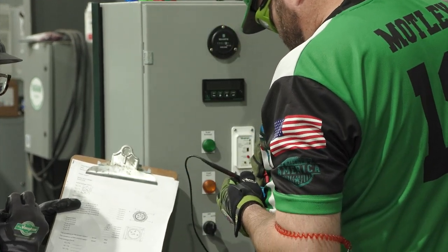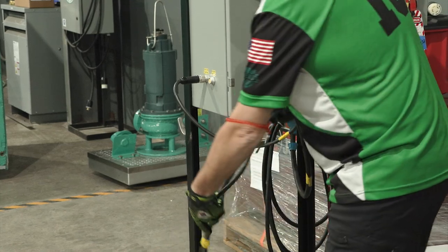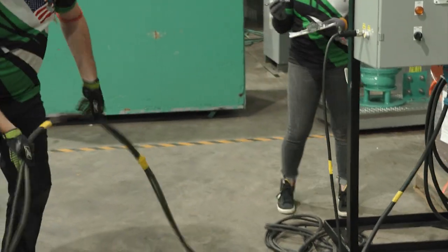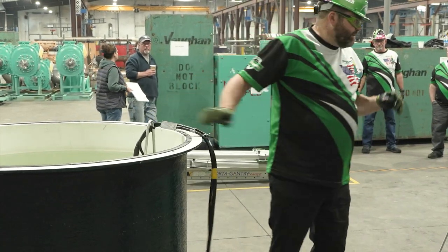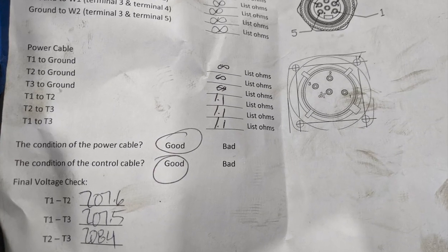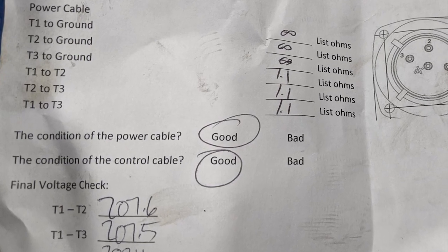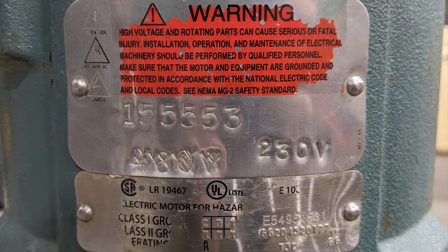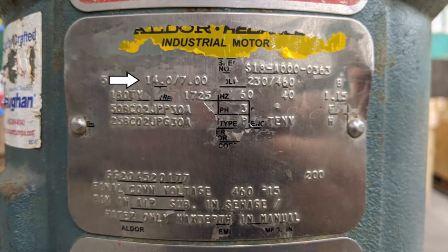After recording the resistance checks on the provided form, reinstall the power cable plug back into the control panel. Inspect the entire length of both cables — the control and power — for damage at the marked two-foot intervals. One hand must be placed in each two-foot section, ensuring one hand is always in contact with the cable. Once inspected, verbalize 'control cable okay' and 'power cable okay' and document on the electrical check form. Record motor voltage and motor FLA — the motor final voltage will be hand stamped on the tag just below the motor information tag.